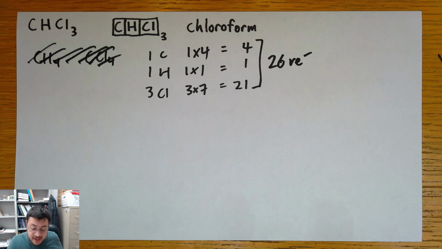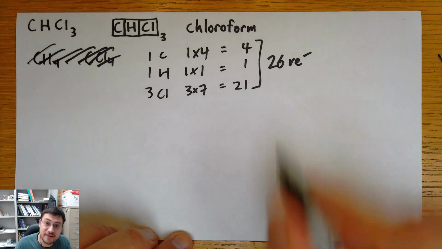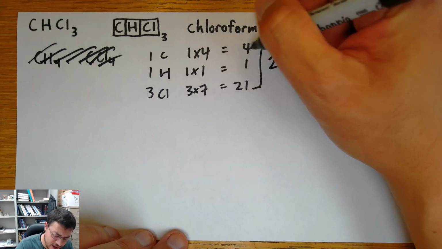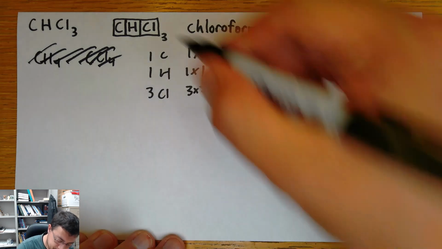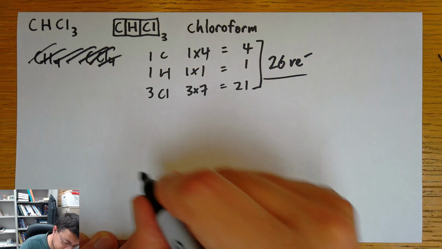Notice that we're getting an even number every single time. That's usually going to be the case in, I would guess, an average Chem 101 intro class. I haven't heard of an intro chem curriculum where you work with an odd number of electrons. Those are usually a radical species, and that's more of a general chemistry, principles of chemistry sort of course, not usually an intro course. Okay, so look for that even number. All right, if you don't have an even number at this level, you probably did something wrong somewhere. All right, 26 valence electrons.